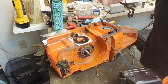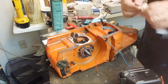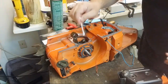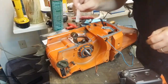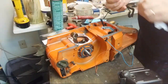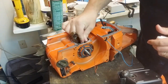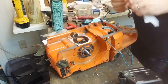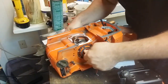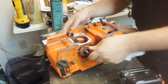So if there are any additional pieces or whatever, I just go in here and pull them right out with a Q-tip. Obviously, the less that's in here, the better, you know. That's fine.